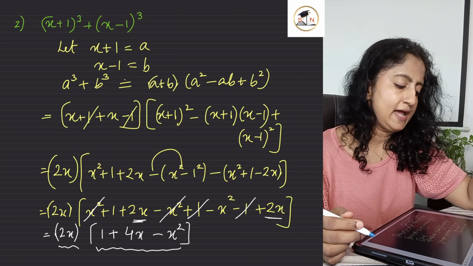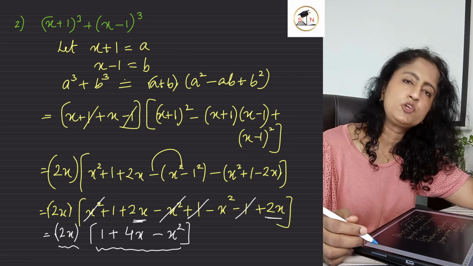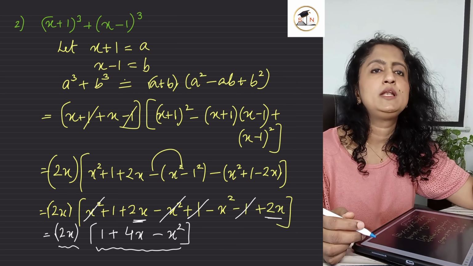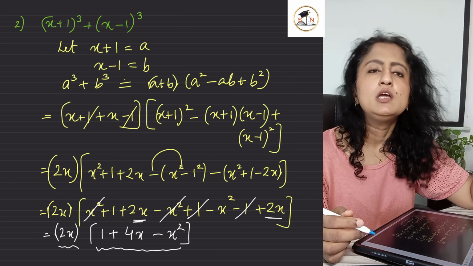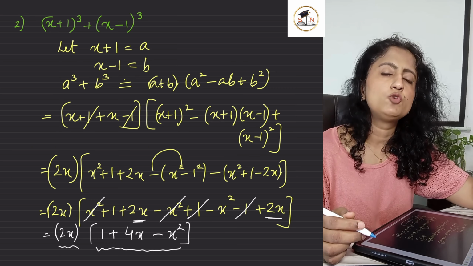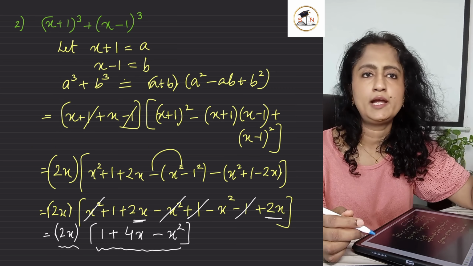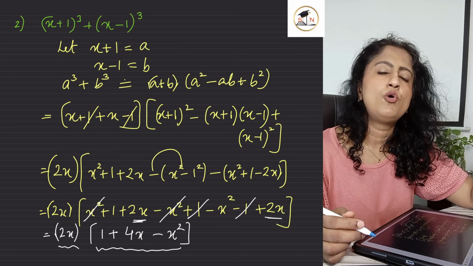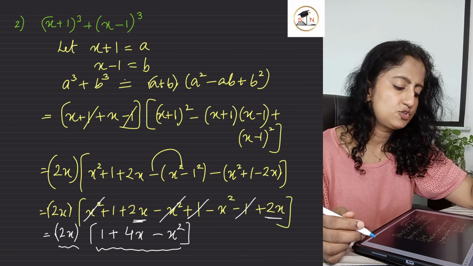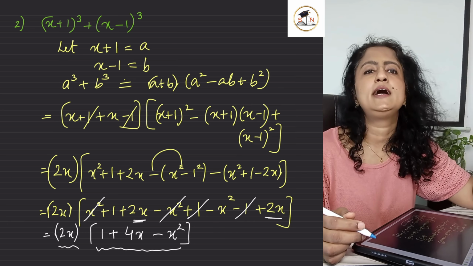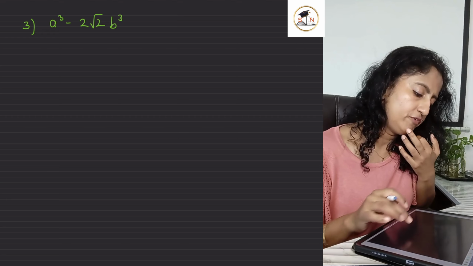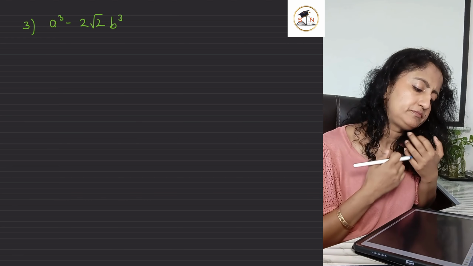Because if you actually apply the (a plus b) whole cube identity in the beginning and then the (a minus b) whole cube identity, that will lead you to simplification. You can try doing it using those identities, and believe me, you will get onto simplification mode and not the factors. Your whole effort will go waste if you do that in your exam. So this needs to be done by only this identity of a cube plus b cube. Okay. Now, moving on with the next question.